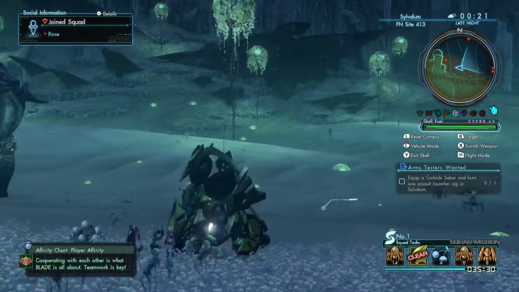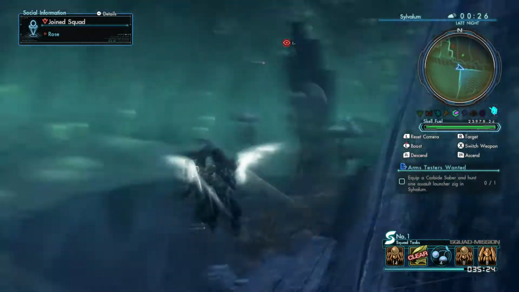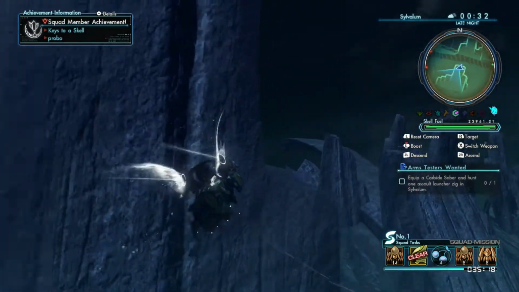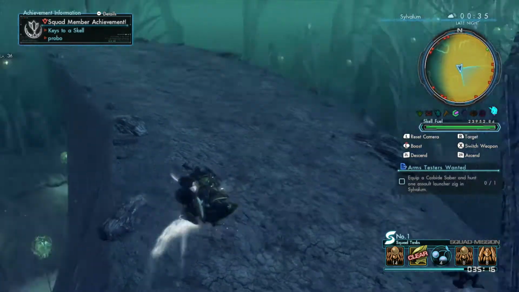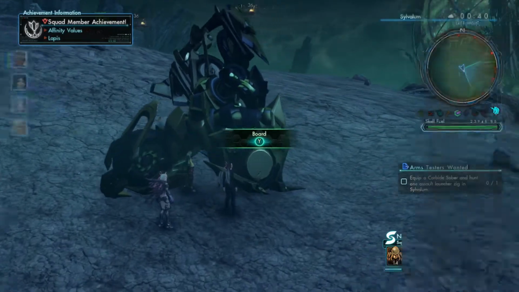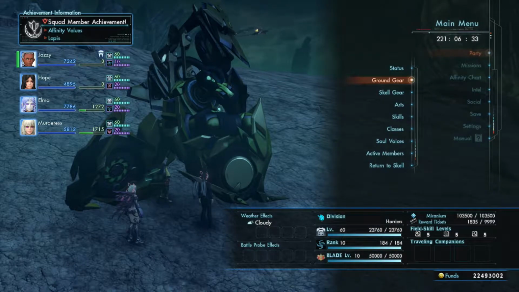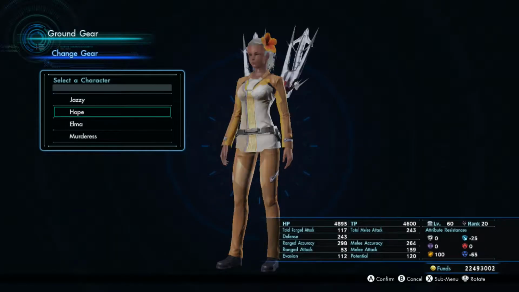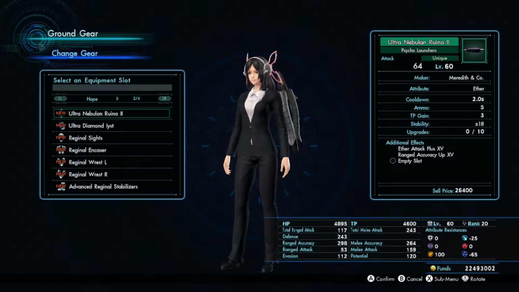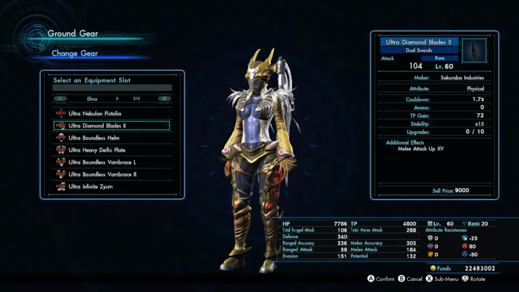Okay. Try and do this without my normal plan of telling everybody to get into their skills, mostly because I don't have skills on me right now. Let's go ahead and get everybody's ground gear together. I think Hope is the one that's in most need. Ultra Diamond. Oh, no, she just died the fastest. Huh. Elma should be good as well.